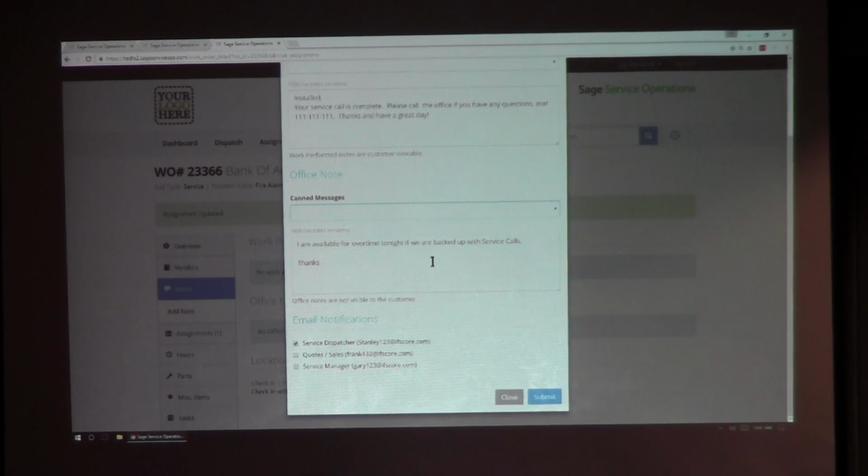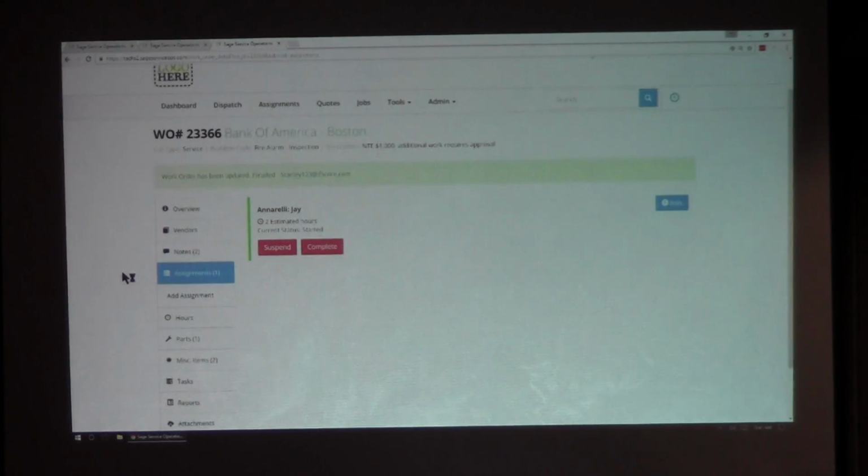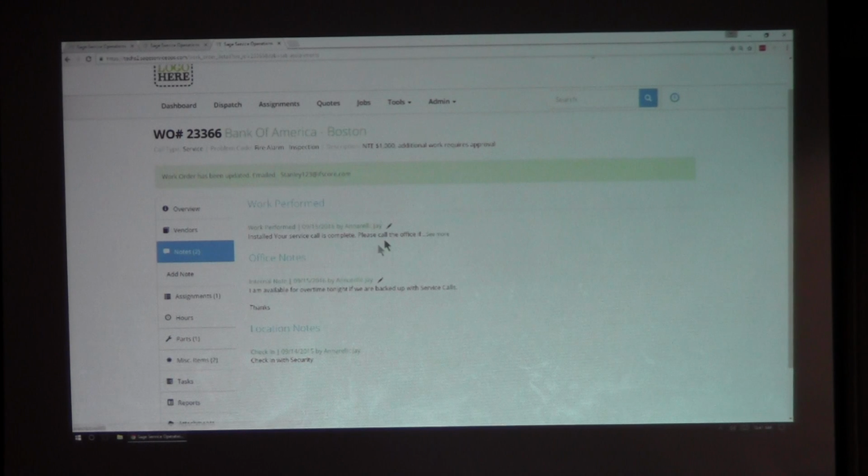So this bottom note, the office note, that's really for internal messaging purposes. And when I save that note, I want to email my dispatcher because I don't want to waste the time picking up the phone, calling them. It's a simple message. They can have awareness immediately via email. So I save that note. That note is now in the accounting system, and it's available for you to see. But it's also here. I can go ahead and add more notes or tweak them if I need to.